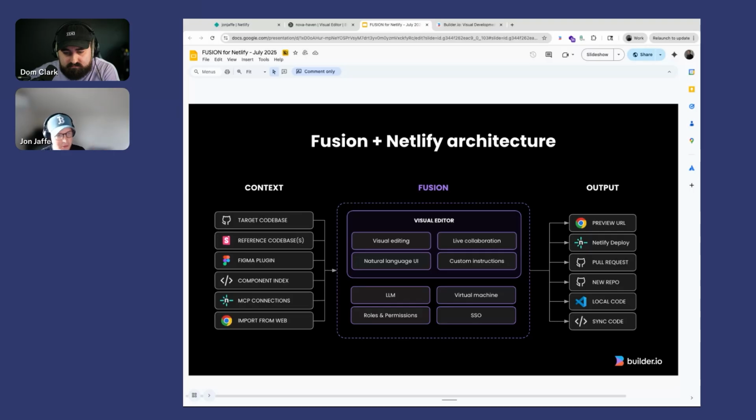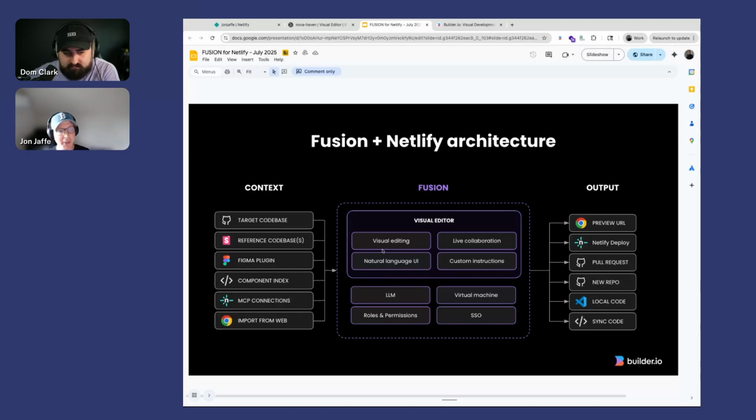So today we're building a clone of specialized.com, or something that's inspired by that. All of this on the left is the context that you're able to give to Fusion, so that when you generate code, it does so in the way that you'd want to build it by hand.